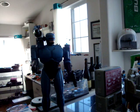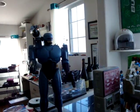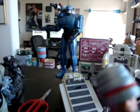I have more in the boxes. I still have to dig in. I actually have two sergeants: I got Sergeant Parks as well as Sergeant Reed. And this RoboCop is original, and I'm happy to have this guy, because most of the figures they sell loose on eBay don't really have the helmet, or they're really scratched up. Luckily, these toys are not scratched up.